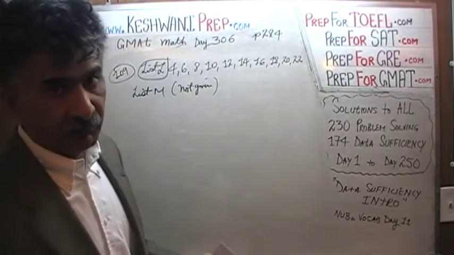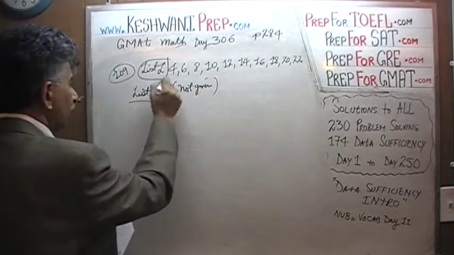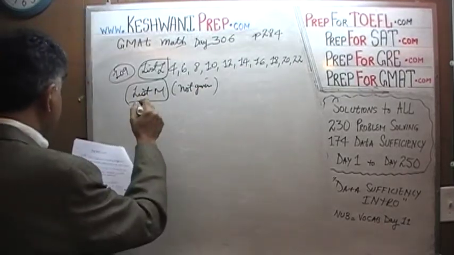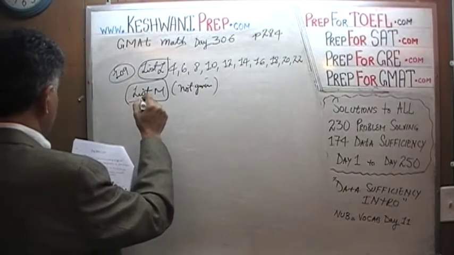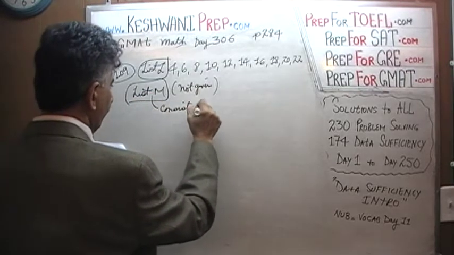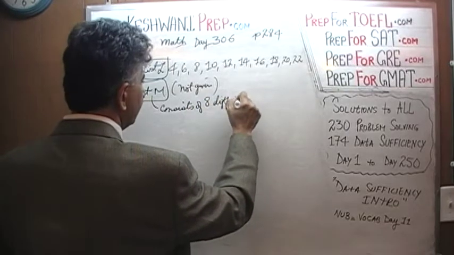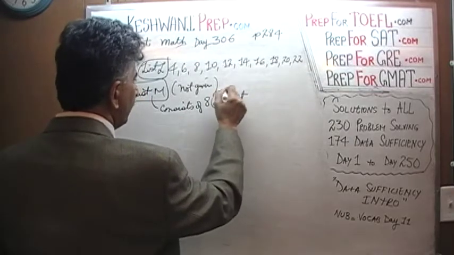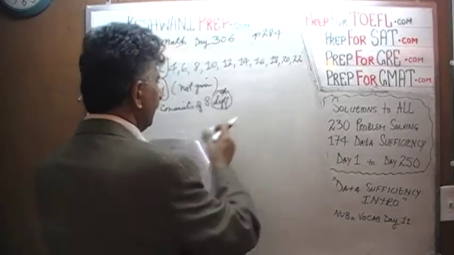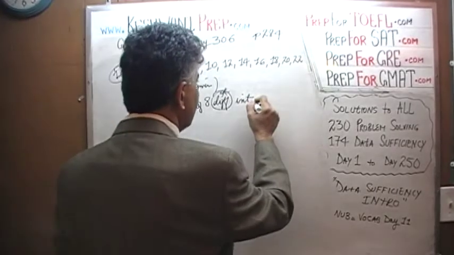We are not given the list of numbers that exist in the list M. They were just told that there exists another list which they are calling M. This M consists of 8 different integers. It's very important that we pay attention to details. They have to be different. We cannot repeat integers. We are told that list M contains 8 different integers, each of which appears in the above list.